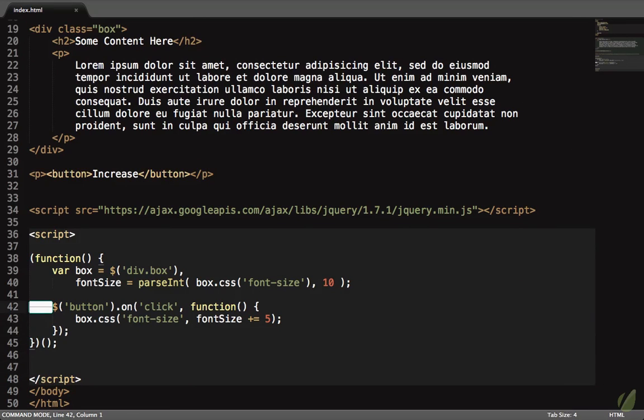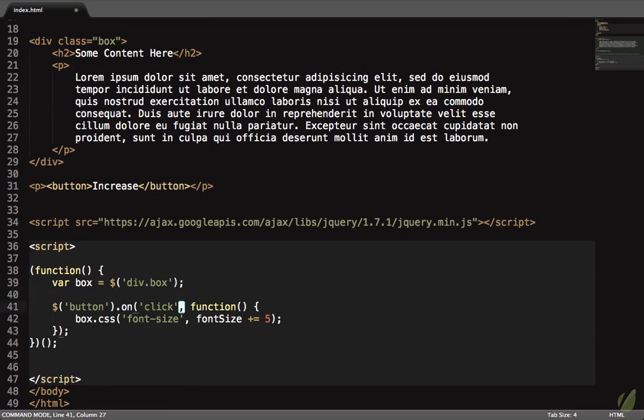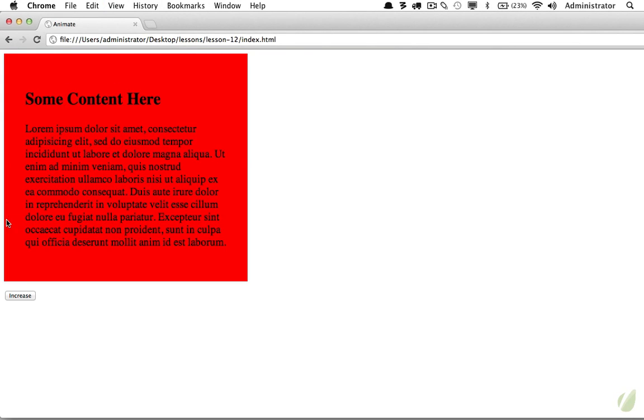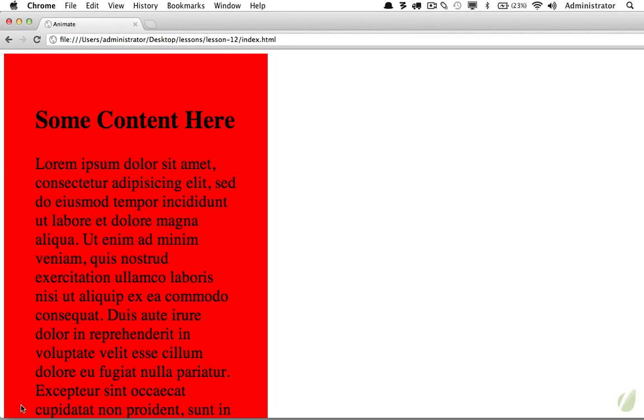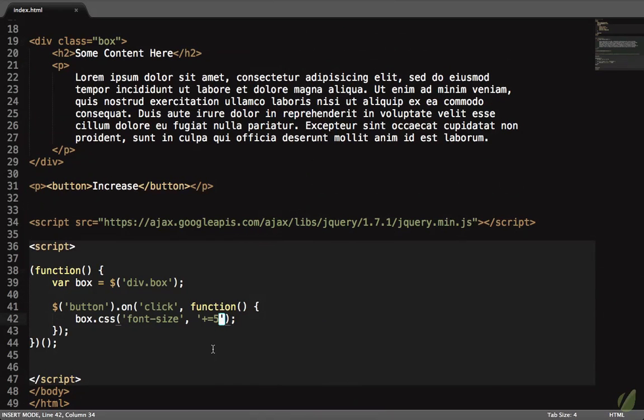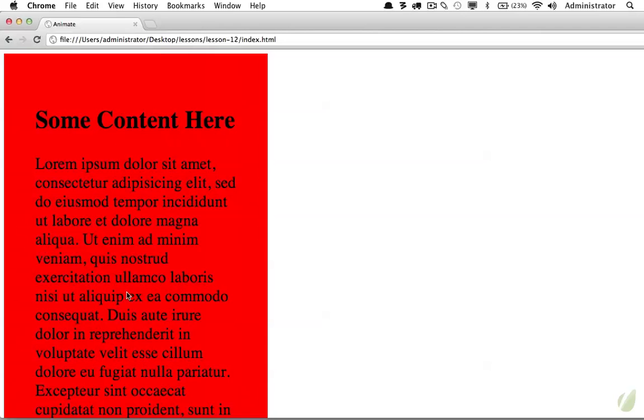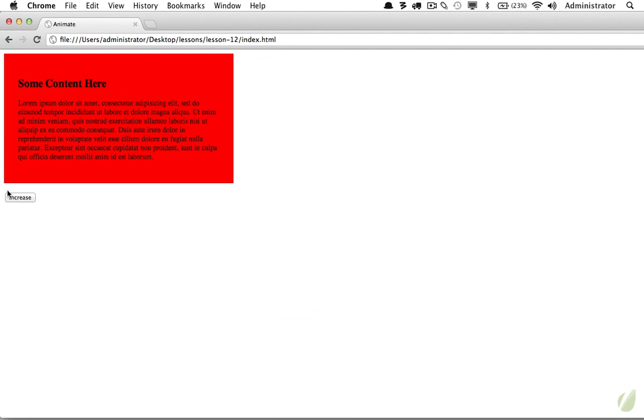So this is the way we always did it before. Now I'm going to show you how much easier it is. Let's remove this entirely, and now instead of parsing the string and adding to it, we can simply use this syntax, plus equals 5. Let's try it. Check it out. Much, much easier. And that's a relatively new addition to jQuery. What this is, is relative. So we're saying we're going to get the value of font size and we're going to say plus equals 5, so we're going to add 5 to it every single time. If you want to reduce it, you would say minus equals maybe 1 pixel each time the button is clicked, and then it goes down.